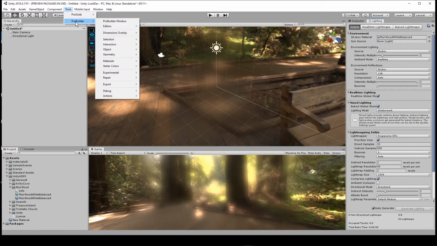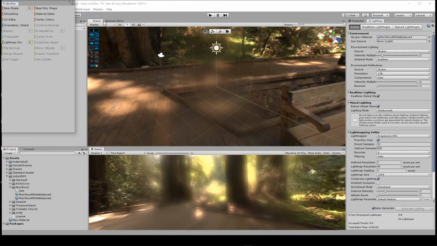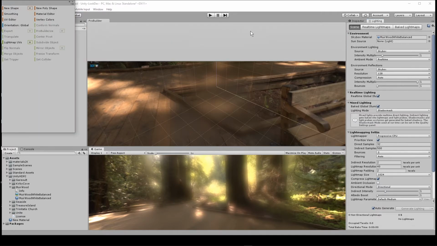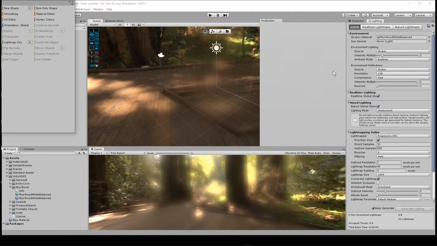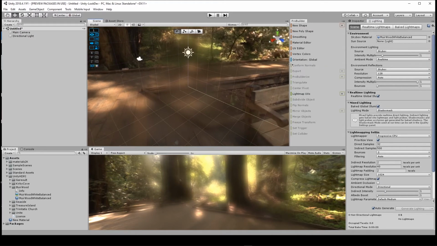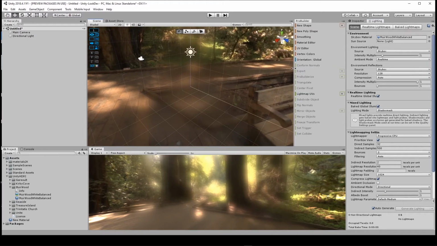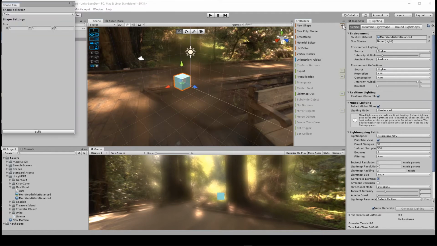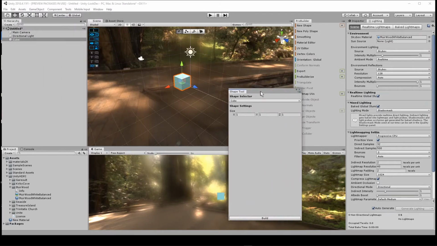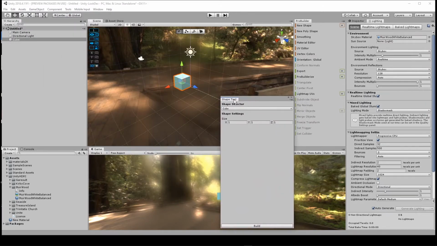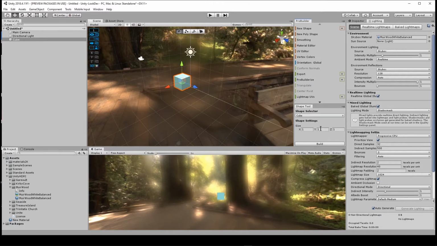So to start building, I'm going to open the Probuilder window, and this gives me the main options for Probuilder here. I'm going to start and pretty much only use this new shape tool. This comes up with a window here. I'm going to dock this one as well so I don't lose it.